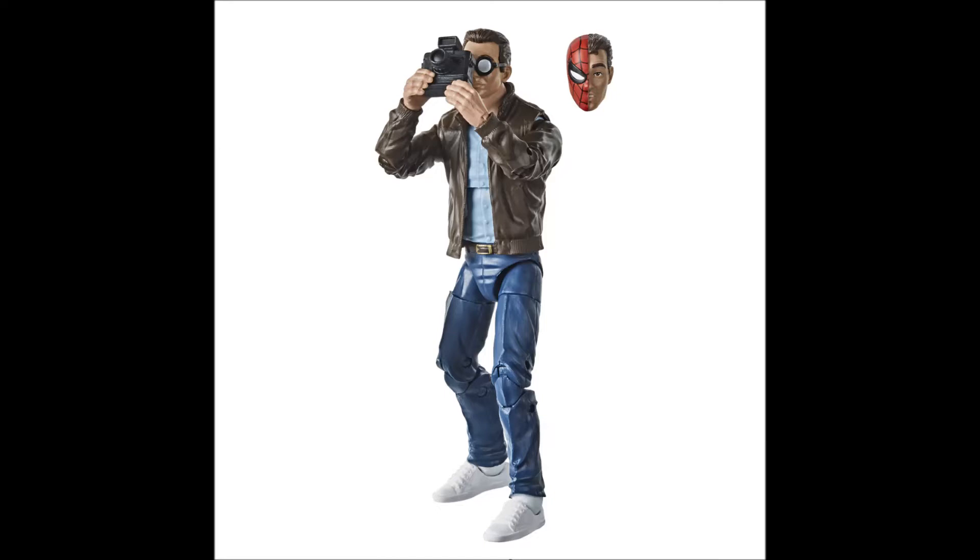He's got his little camera like the Toy Biz one does, and then he's got an alternate head — from glasses to a half Spider-Man mask, half Peter Parker face. The Toy Biz one had a head that flipped; you could spin the head inside the body, which was really cool. Looking at this Peter Parker figure, it looks pretty cool. But looking at the alternate head, is it just me, or does the face under the mask look more like Miles Morales than Peter Parker? Maybe it's just the darkness of the image, but the fact that we're getting a Peter Parker, I'm all for it.